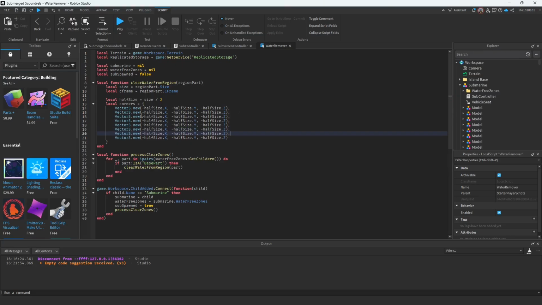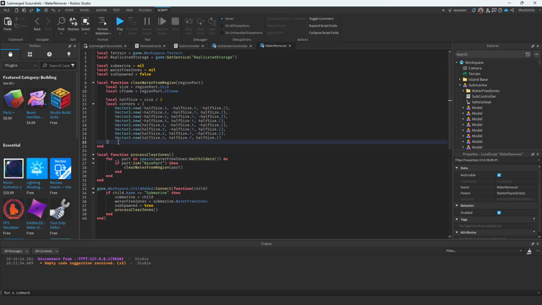Perfect. Okay. Now what we're going to have to do is use a little bit of math, and we know that every pair is going to have to happen here. So the first 4 half sizes are going to be negative. The second 4 are going to be positive. And then we can alternate in doubles here between negative and positive. And then for these, we alternate every other one. And that's just a simple little trick to make sure that you have all of your variables accounted for. So we now have 8 corners, and every combination is accounted for.